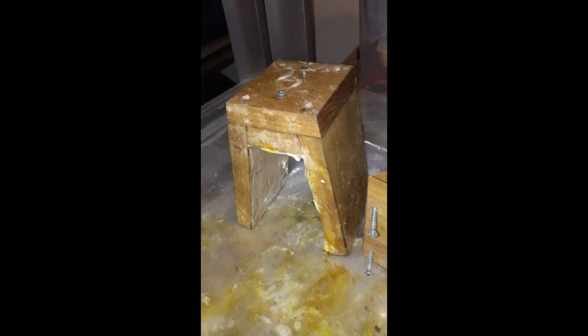Okay, so I guess it's two steps forward, one step back, or maybe one step forward, two steps back. This is the bottom wood reinforcement for the pintles and gudgeons, and this is the top. So the bottom was on in the video, but I took it off, screwed it together, and now it doesn't exactly fit. I need to wedge it in place.